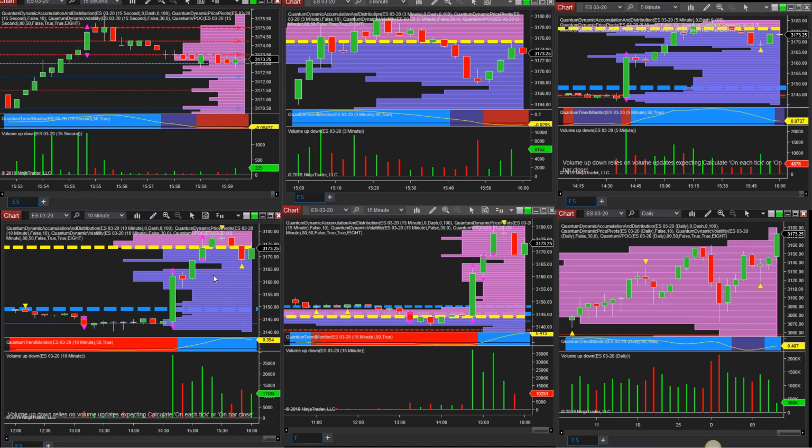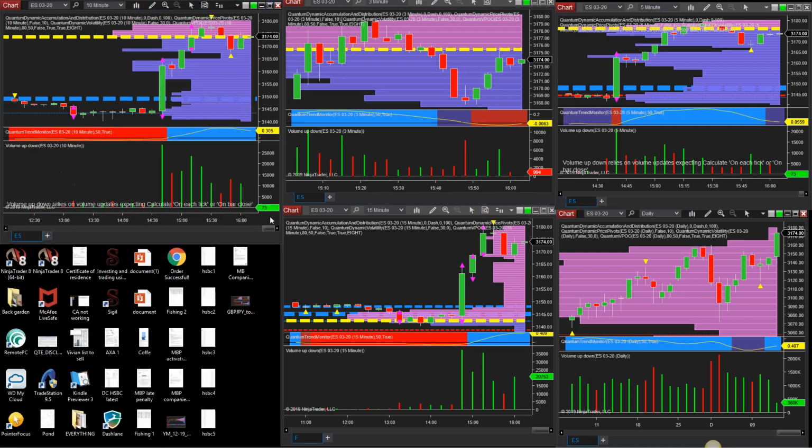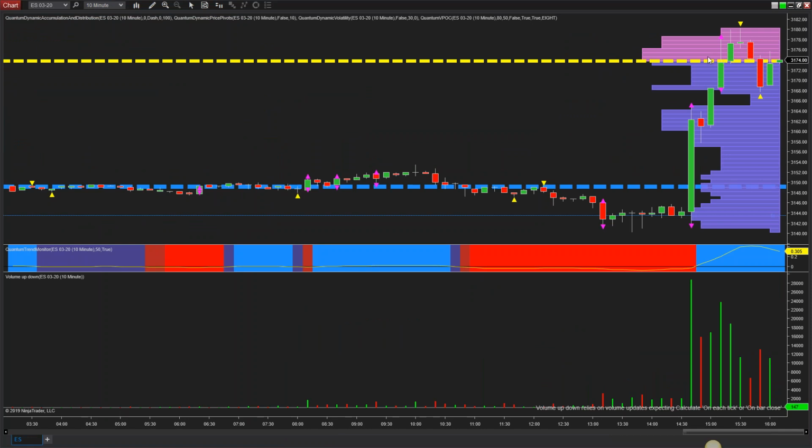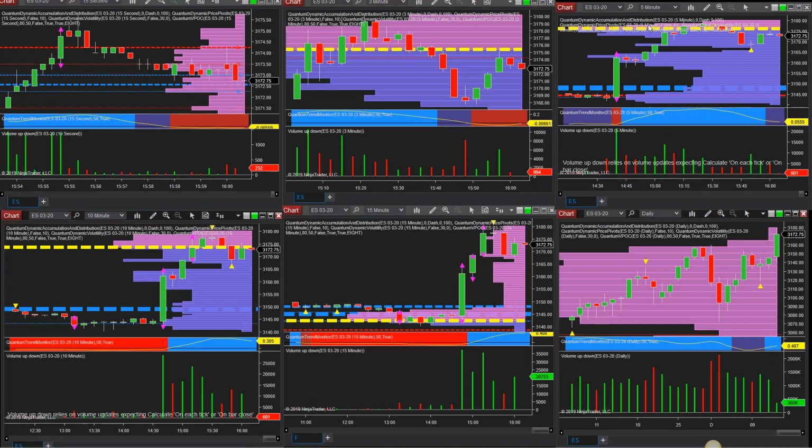Speaking of facts, the fact now is that we've got the volume point of control pretty much in evidence certainly down to the 10-minute. So we're here, so we're just expecting congestion for lots of different reasons. We've got volatility here, so we're expecting the market to trade inside that candle. We've got the volume point of control, lots of volume here. If this market is going to break higher and you want to get into the trade to the upside, then my suggestion would be to wait till it gets to 31.80, maybe a little bit beyond there, and then it's a question of jumping back in once the market picks up further momentum. But it's a question of now waiting and being patient.